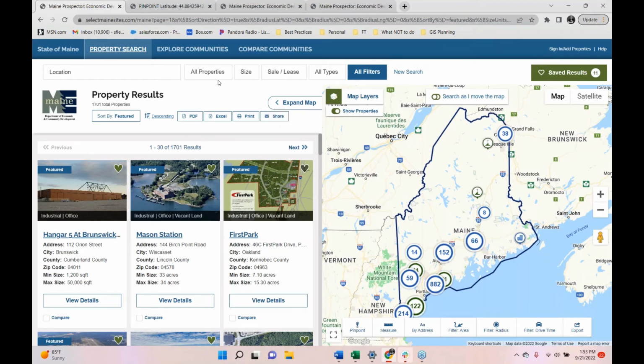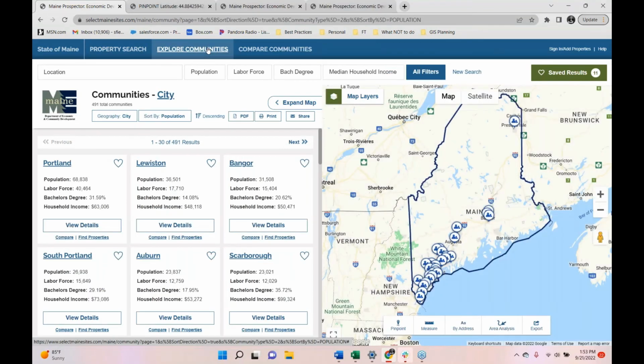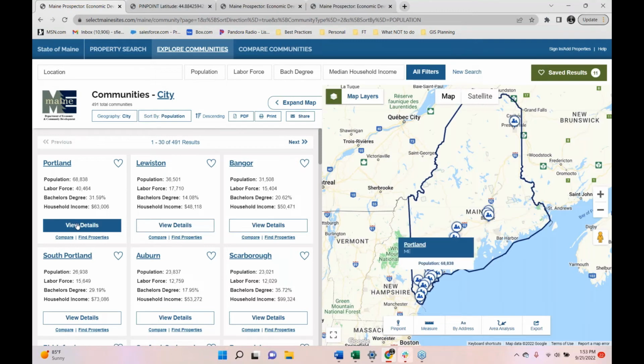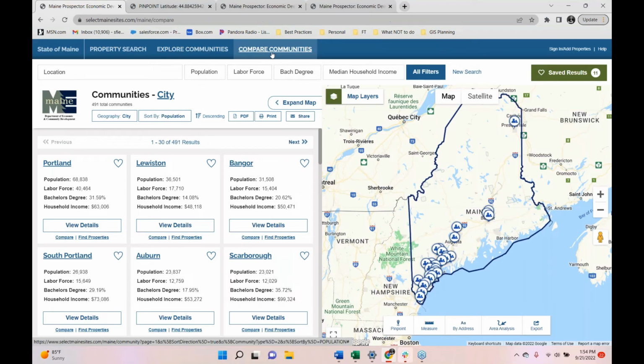The biggest challenge is that, of course, if they come to this site, you're now competing with the rest of the state and they're no longer on your website. So that's just something to think about, but it's a great way for you to have this data and take advantage of having this data at your fingertips from the state, and without having to make that expense on your own. We also have compare communities.